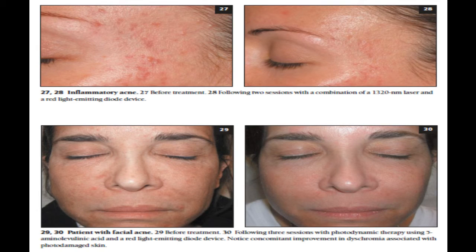Treatment specifics. PDT for the treatment of acne appears to be safe in all skin types, although the published controlled trials and case series have been mostly limited to skin types I to IV. Patients with mild to severe inflammatory and cystic acne with facial and truncal involvement are best candidates for this therapy. However, activation using a long-pulsed dye laser has recently been shown also to reduce comedonal lesions.